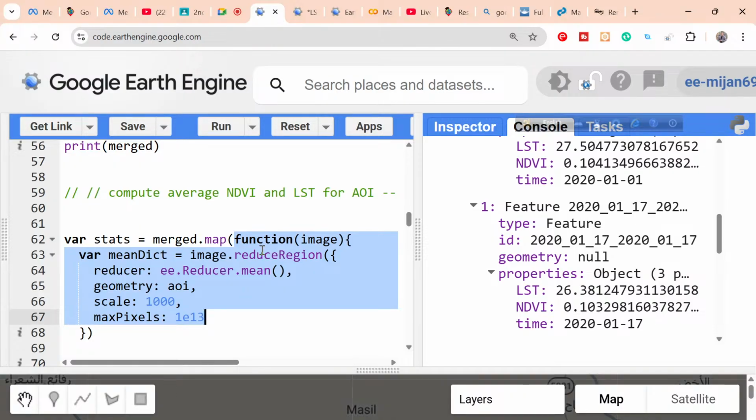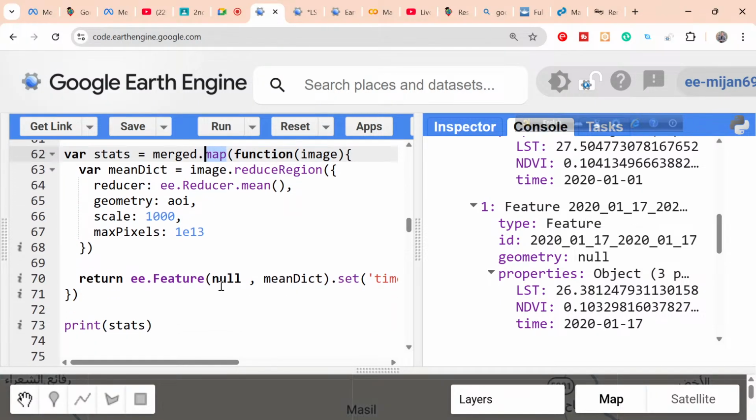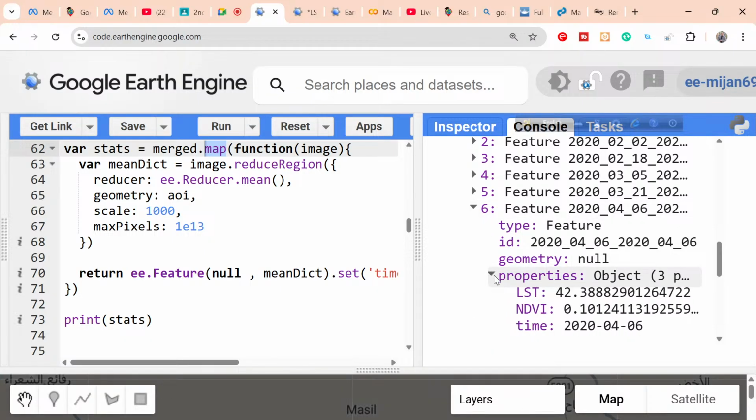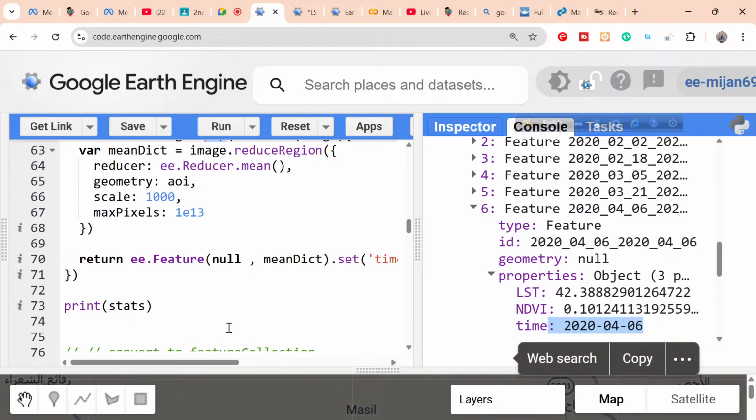I connect this function with my merged collection, because it stores all of the image collection with the bands of LST and also NDVI. It is simply connected using the map function. Then it computes this type of result. We can check for every date, it displays the time, and the average LST and the average NDVI for that date.